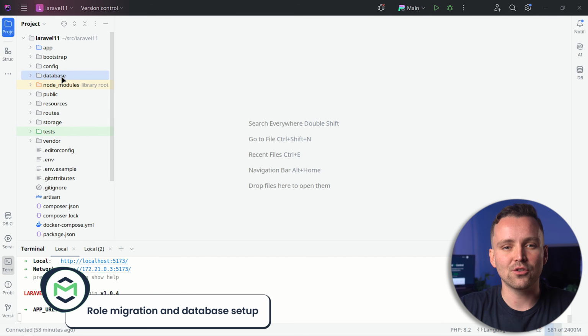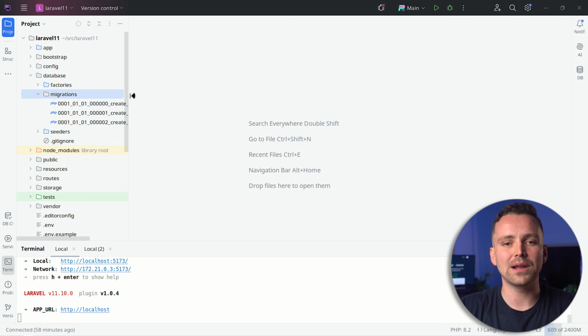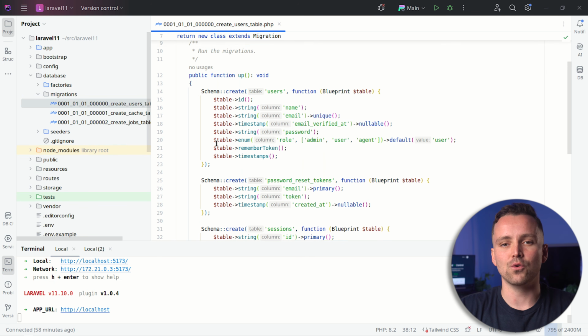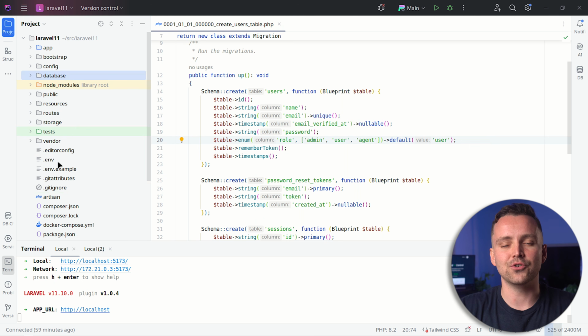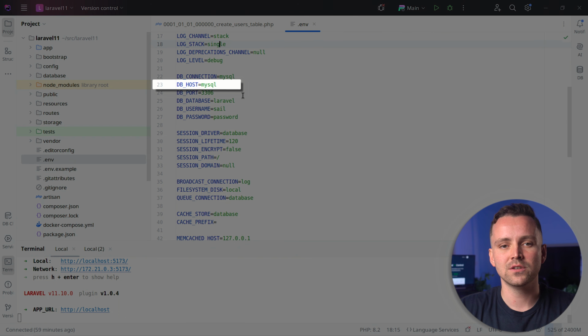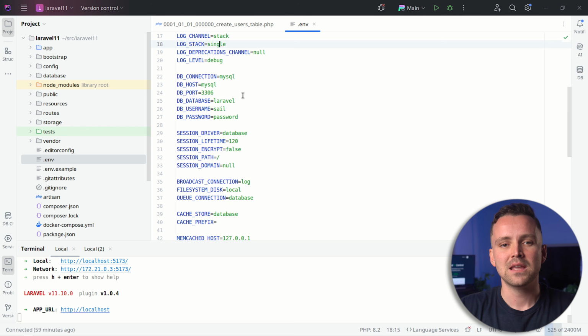Moving on, let's navigate to the migrations folder and include the following line of code, which will create a new column in the users table, allowing it to store one of the three values we need: admin, user, agent. Then we need to configure our settings in the .env file for database connectivity, with connection type, host, port, database, username, and password. And you can notice we're also using Laravel Sail, with which, if the need arises, we can set up a Docker environment for local Laravel project development.